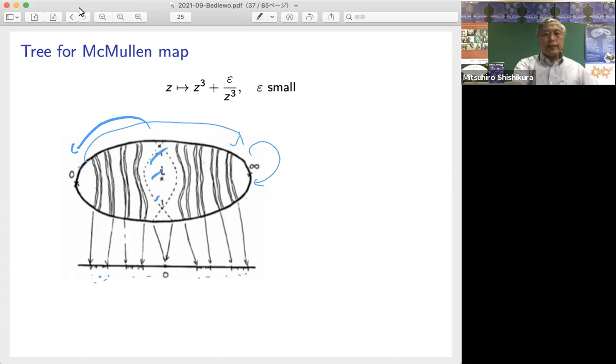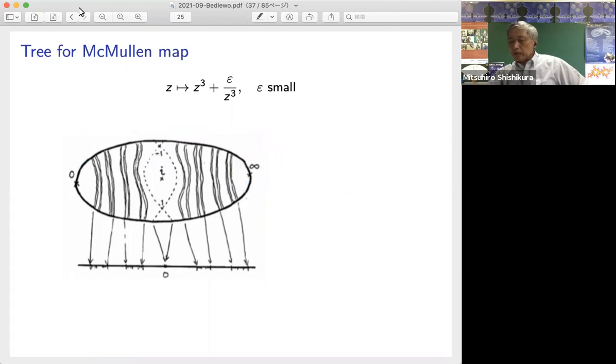Okay, so in this case, you can define the trees. For example, here you have super attracting fixed points. Using the virtual coordinate, you have a foliation by the level curves of the virtual coordinate. And here it's the same. And here you have some critical points, so the foliation will have singularities. The leaves are going like this, and other leaves are going there. And this one maps to 0. But for the inverse images, you have similar ones with more eyes in the pictures.